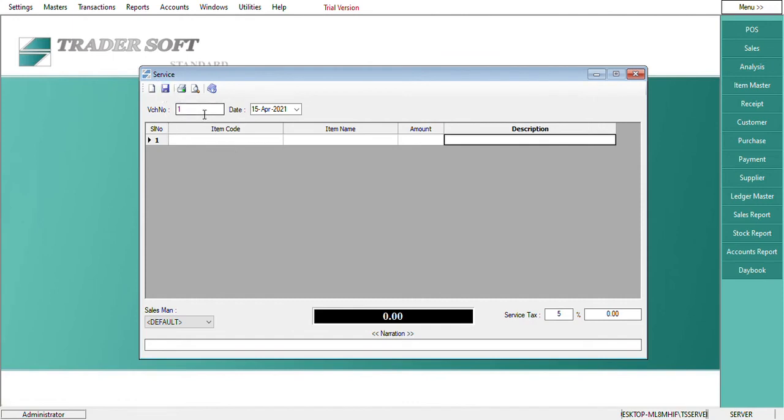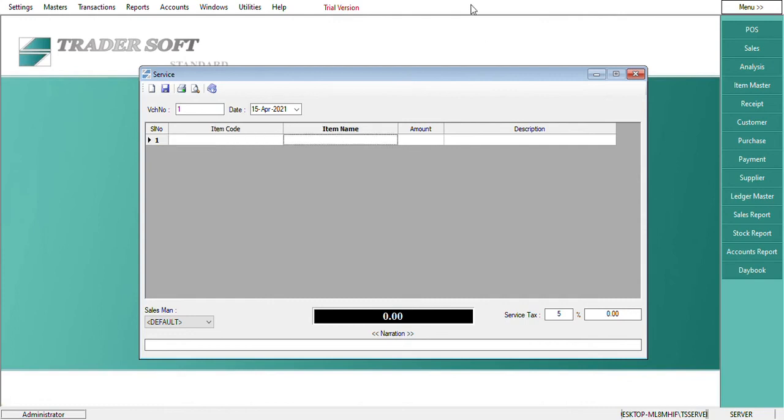So this service receipt is not affecting the stock items. If your company is a service oriented business, you can use this service.